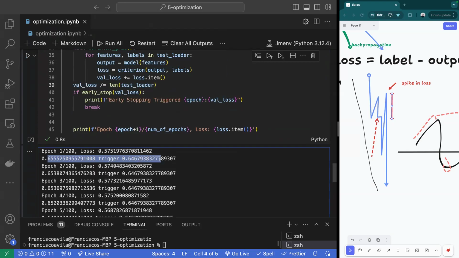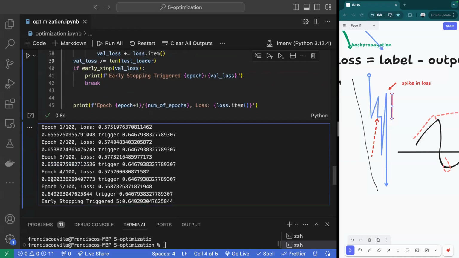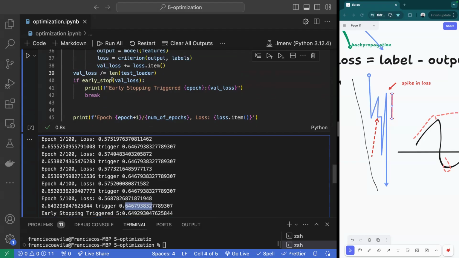And it was triggered even though, oh, I see 0.64. So that would trigger it. And then 653 minus 64, that would trigger it again. 653, 64, okay, 652, 64, 649, 64. Okay, so we can see that it is in fact working correctly.